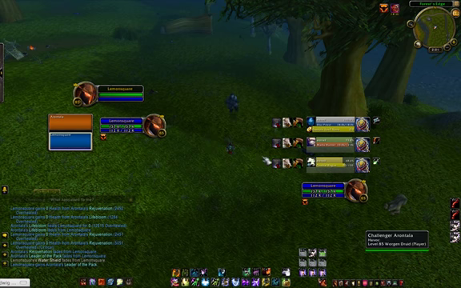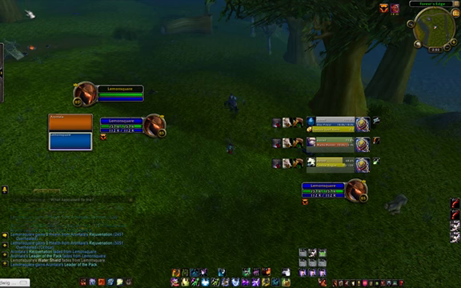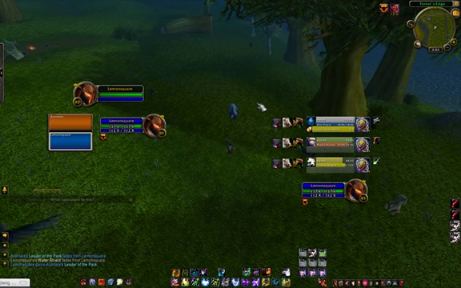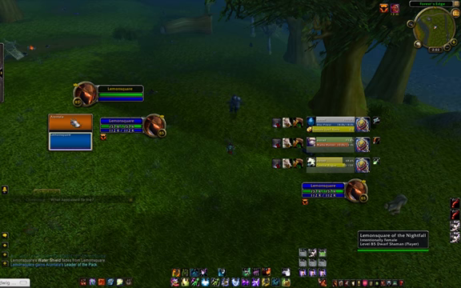So the most important thing is keeping the information that you need to know in a place where it's really easy for you to see without stressing your eyes too much, looking up here to try to find how much mana you have left, and then going down here to see how long till your mana tide is up, and at the same time making sure you don't get polyed by some derp mage. So make sure that all the information you need to see is in a place where you can easily see it. As you can see, I have my arena frames over here.